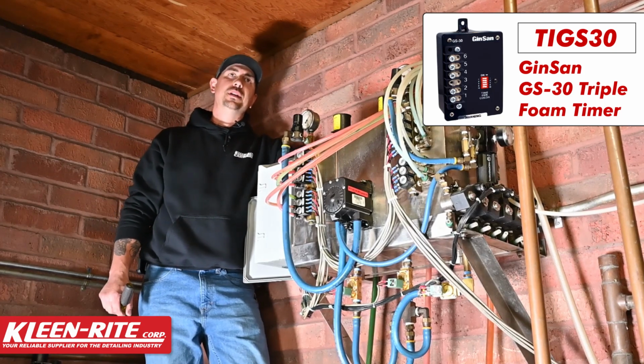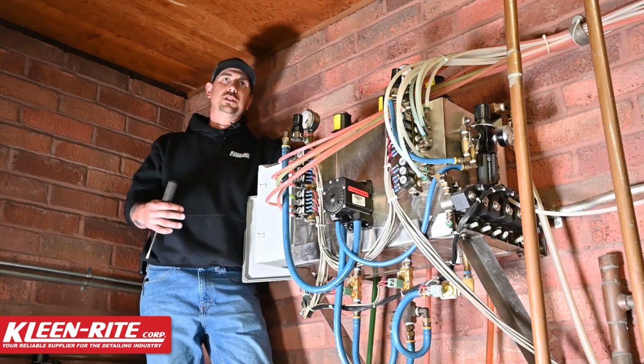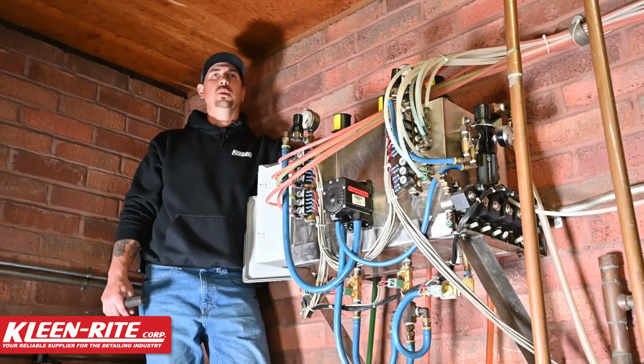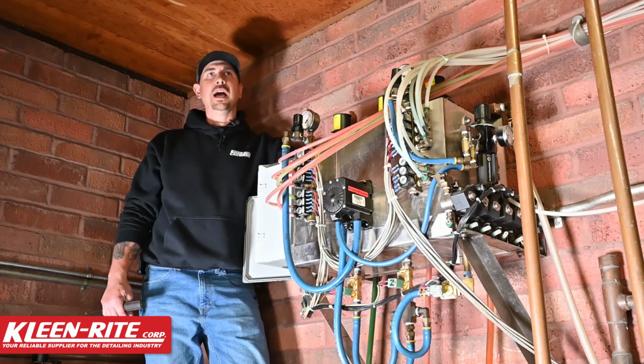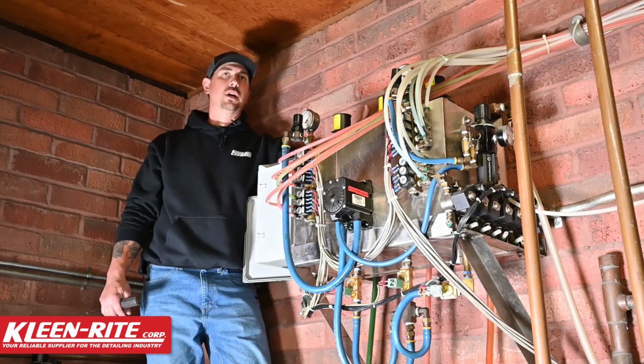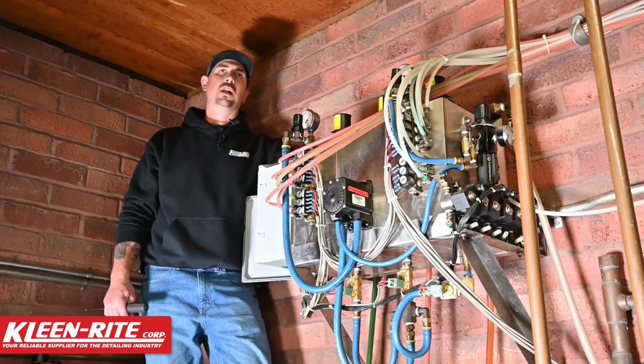On that timer there are dip switches that you can change your timing rate for how long you'd like to have that solenoid open. So for instance, 8 and 2 flip to on will give you a 10-second run time per color. Now if your colors are bleeding together, one thing you can check is, is my timing too low? If you add time, it'll let a solenoid open longer, thus leaving that color run stronger instead of changing too quickly back to back and then allowing those colors to mix.